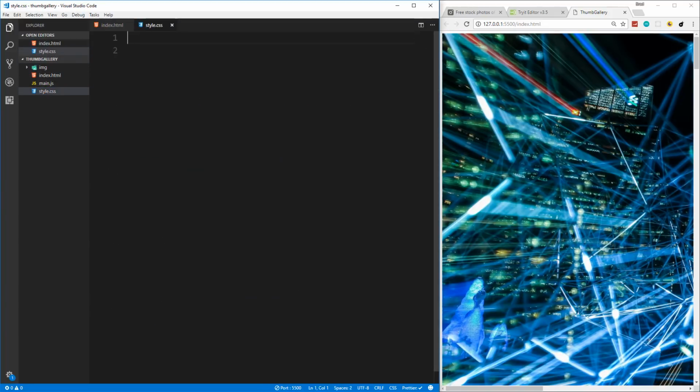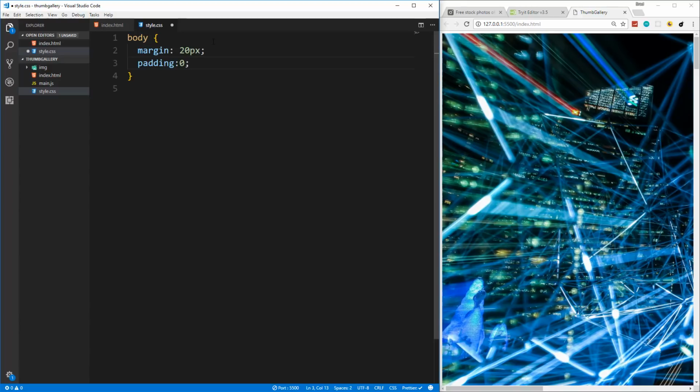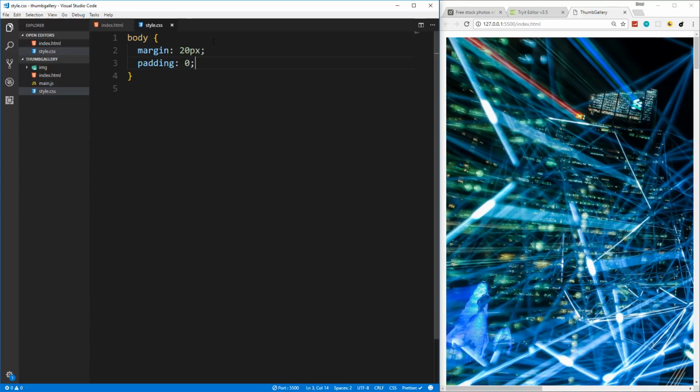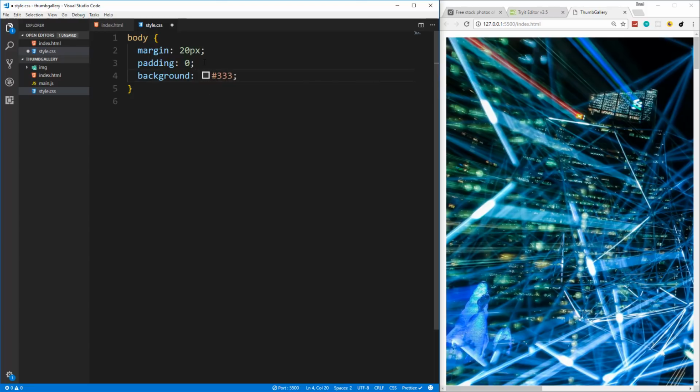All right, so let's move on to the CSS, which is also going to be very simple. We're going to start off with the body tag. All right, so the body, I'm just going to add a margin of 20 pixels, and we're going to add padding of 0. I'm also using Prettier, which is a great VS Code extension. If I save, it'll go ahead and format my code, whether it's CSS or JavaScript, HTML. If I leave off a semicolon by accident and I save, it puts it right there. You see it move the bracket up as well. Highly recommend it. So let's see, background, we're going to set to dark gray.